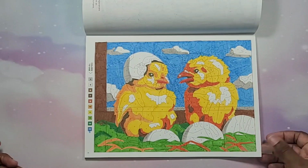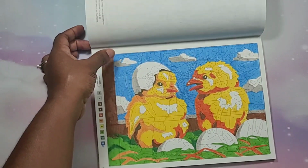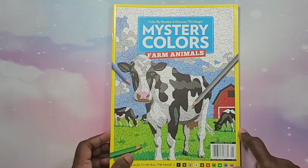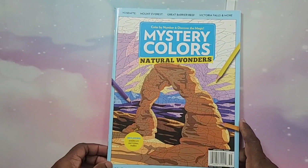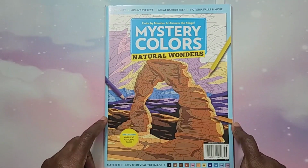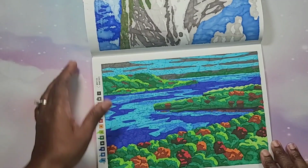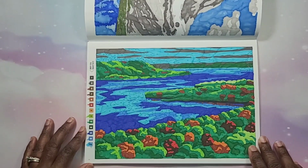So here's the first one here. And that one's in Mystery Colors Farm Animals. The next one I colored in was Mystery Colors Natural Wonder. And I did this one. This one was really fun to do.